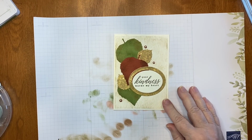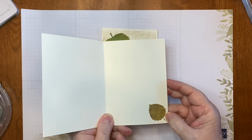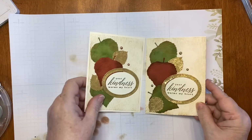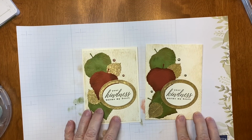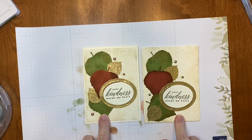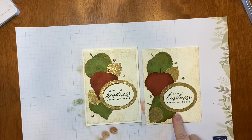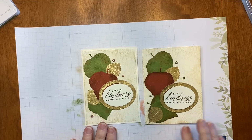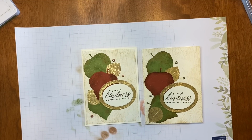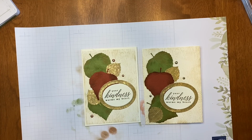So there is my card. This was my prototype, and what I did is I had die cut an extra leaf and I put it inside. But here it is with copper in the brush. Oh, I put them in the same place just about. That's funny. Anyway, this with the copper, that with the darker brushed dot. All right, Julie, are you ready? I was just trying to decide which one I like better. It's really a toss-up. I thought I would like the copper one, but I sort of like how that goes with the green.